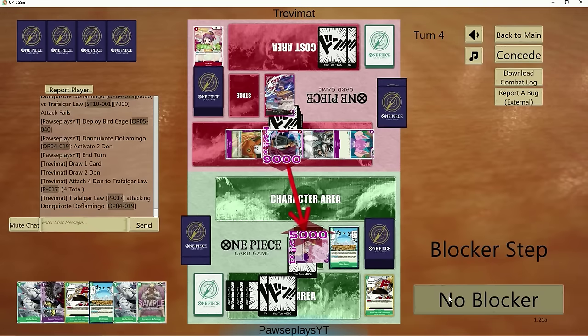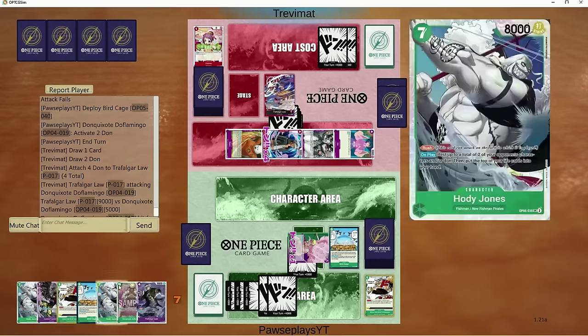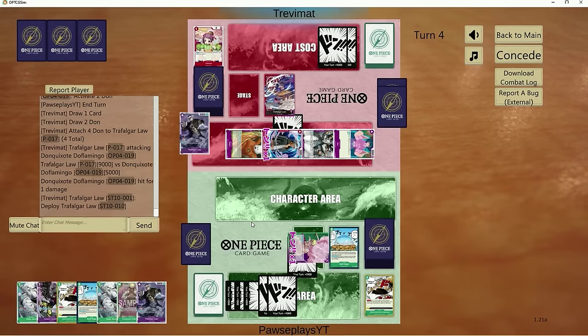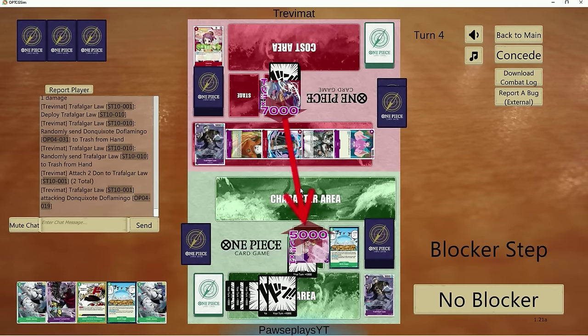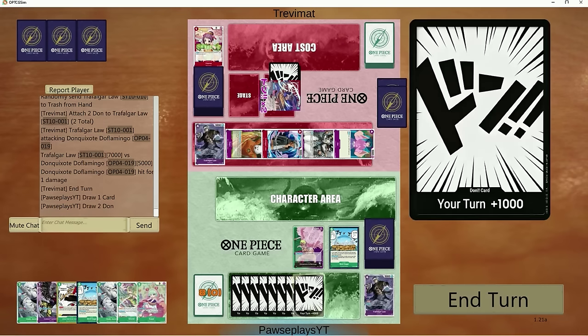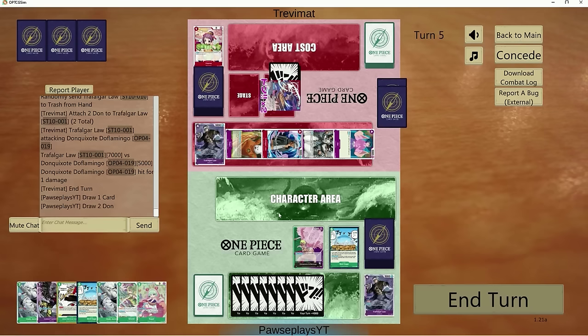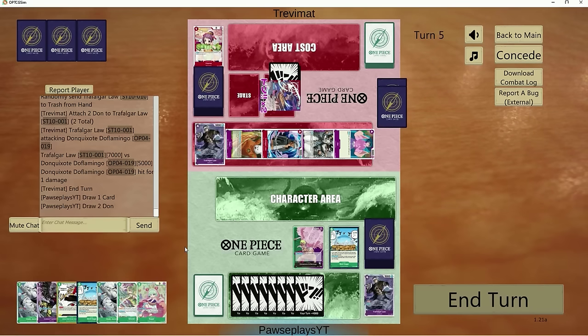Oof. I mean, I guess thank you, but that's a big one, boys. Alright, so we get another Law off that, which is nice because it's another blocker. Well, that sucks. Never mind, I lied. There goes Dofi and Law. I guess we gotta take this hit too. Alright, so we get a Monet as well. He has 2 Dawn left, but he's got 2 life here. How do we play this out real quick?